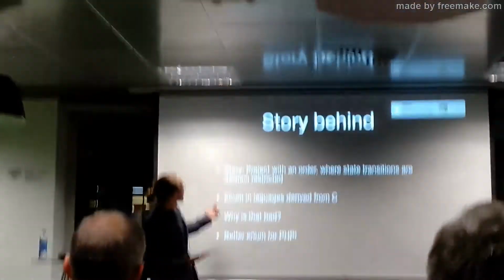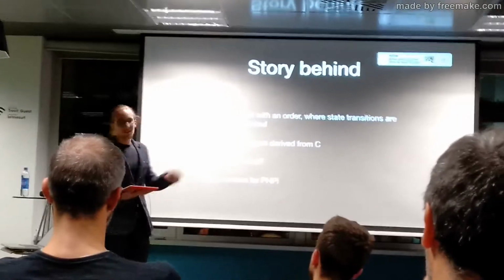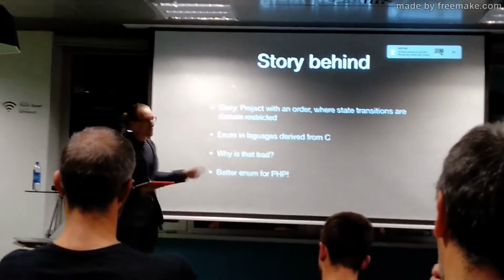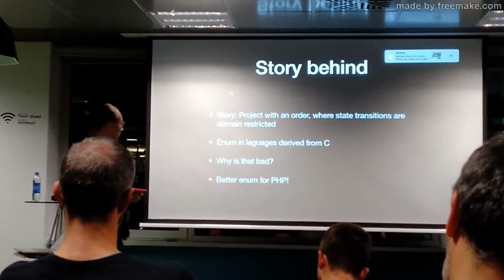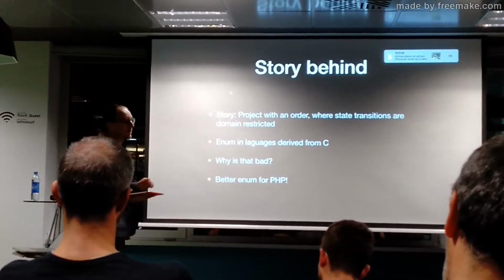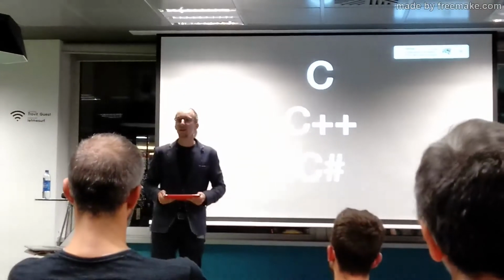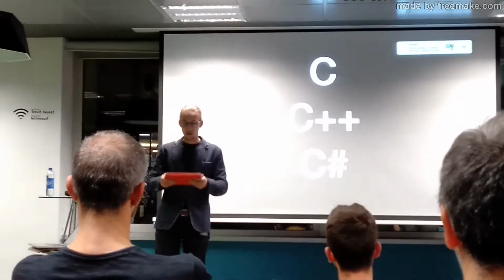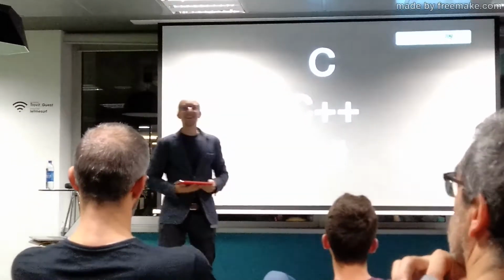Yeah, so I will show you how enums are implemented in C-like languages, why it is bad, and then we will show how to have a better enum for PHP. So, are there any folks who've been developing in C, C#, or C++? Oh, okay. So you should probably know what this is.